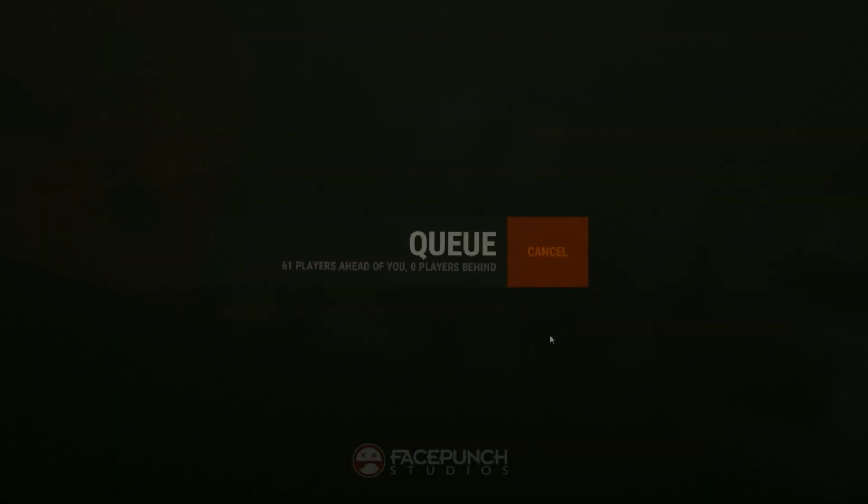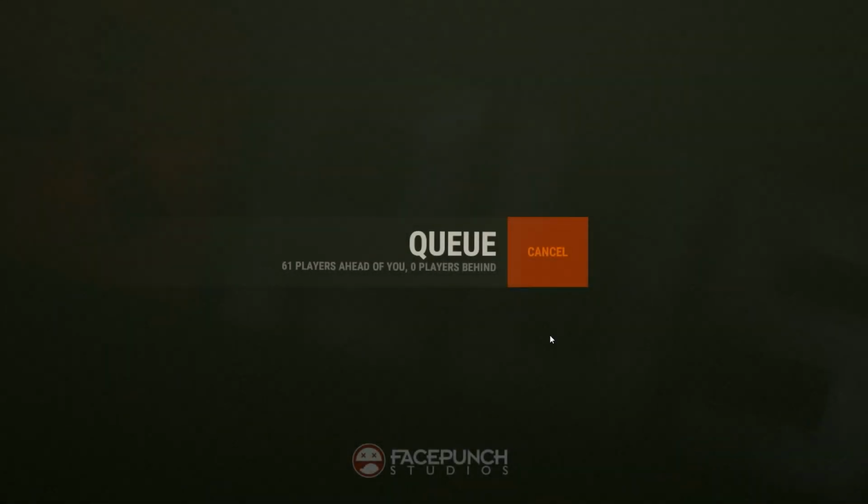Just update 98, and the first thing you can see right now is they have added a server queue. So there's no need to spam the reconnect or retry button anymore. You simply join and it puts you in the queue. You can see how many players are waiting to get in, and you can see how many players are behind you in the queue. That's a real good addition to the game, because several times I've had to sit here and smash the retry button probably about 50 times before I got in, and it became a bit annoying.